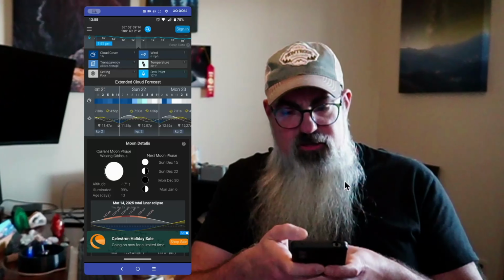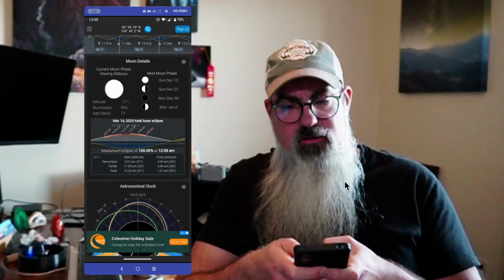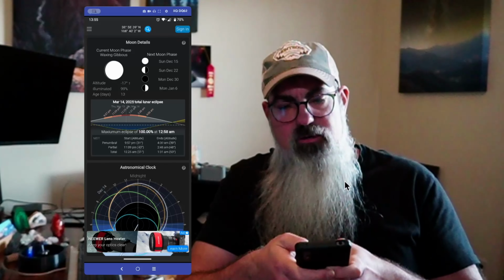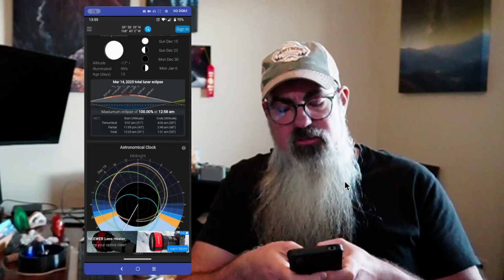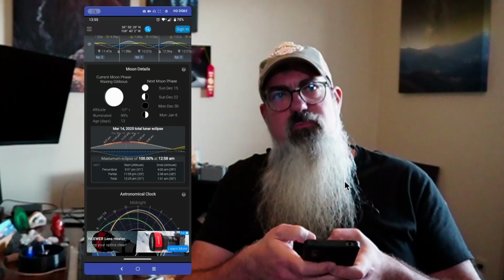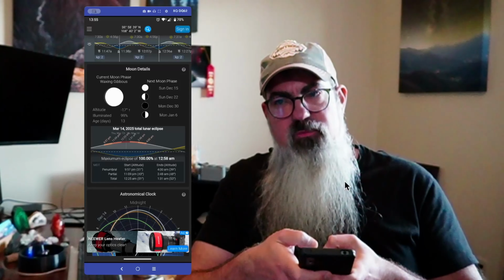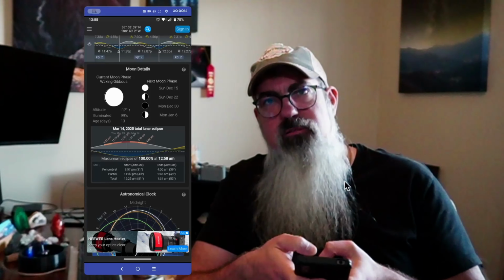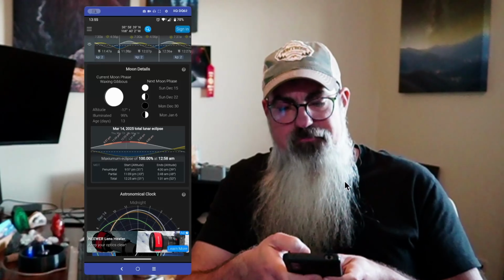Okay, and one other thing we can discuss. We talked about the moon briefly when looking at Stellarium, but here you can see the current moon phase, and then you can see when the full moon is, when the new moon is, when the half moon is. Based off of this, you can try to plan your shoots around the new moon. You want to be as close as possible to the new moon. Before and after the new moon, you still have parts of the night which are potentially still dark and clear, but you have to make sure you're taking this into consideration.